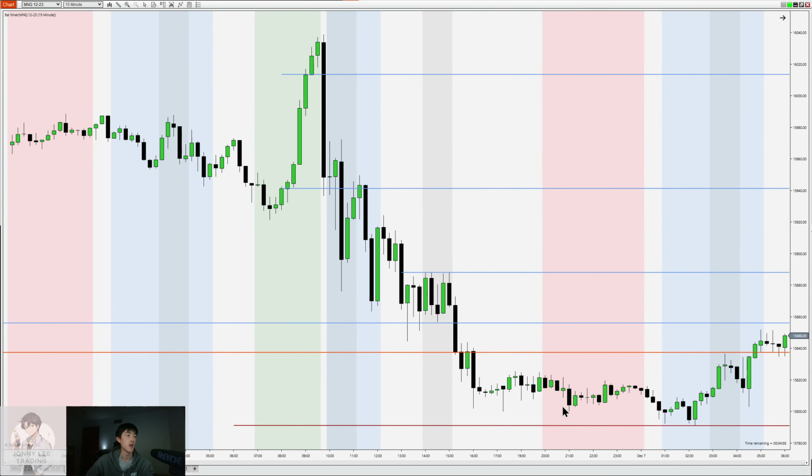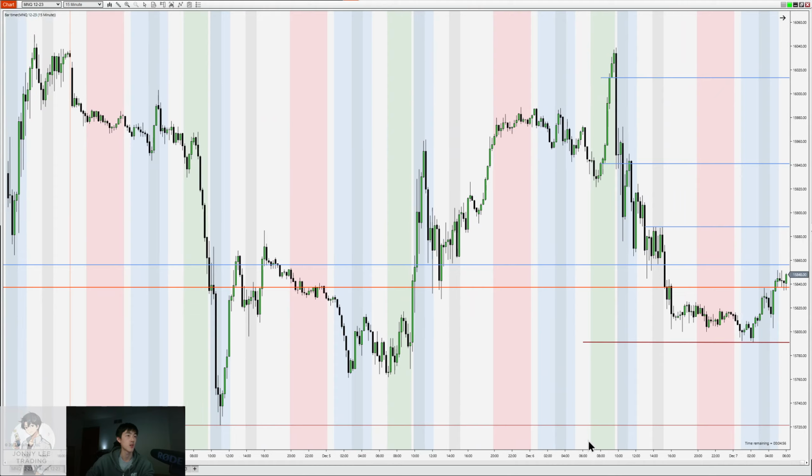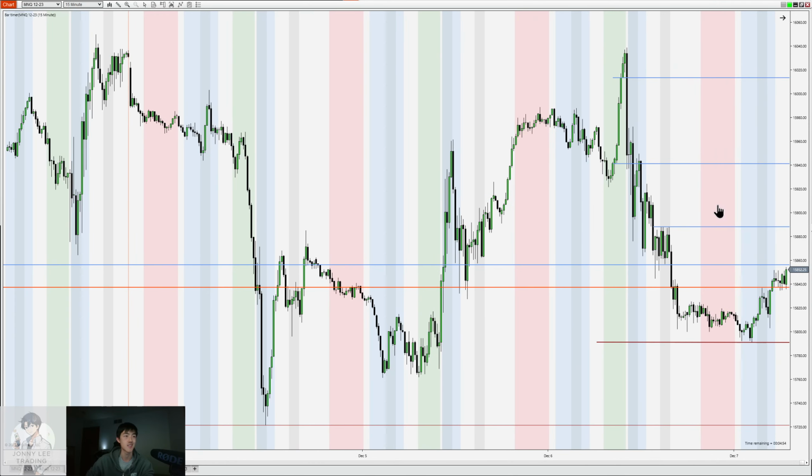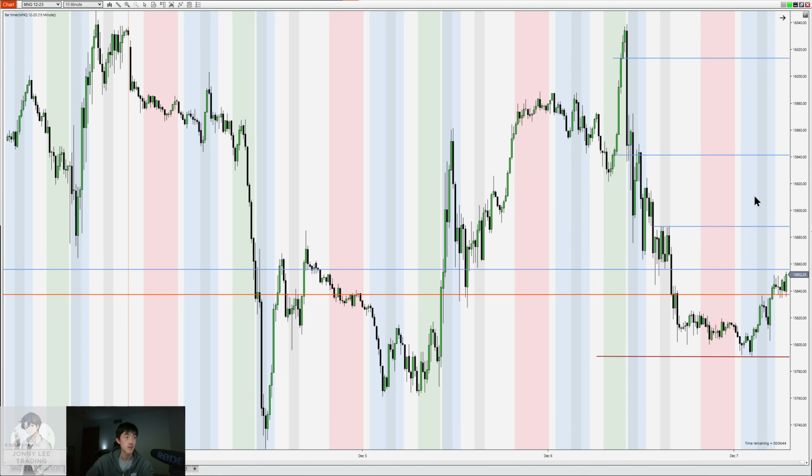What we would have done, and now we're charting this as if we could only see what price preceded the 7 o'clock a.m. open, right? So what do we see? We see price head down to this bullish order block. We see this area of liquidity up here. Could be a draw here.